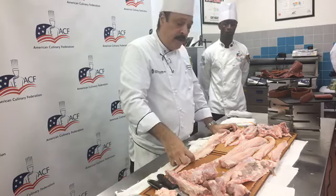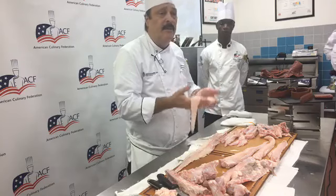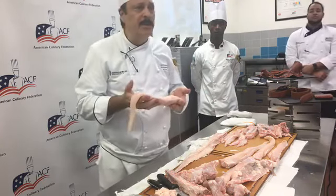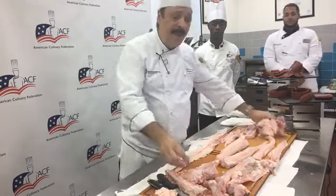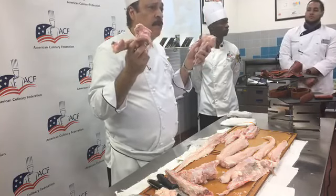What else have we got? You know, the tail pieces. Roast it, little medallions, quick saute, even a tap out and a breading procedure, fry it up. It's going to be tender. But the legs, most definitely stewing and braising only. You're going to chew if you cook that any other way.